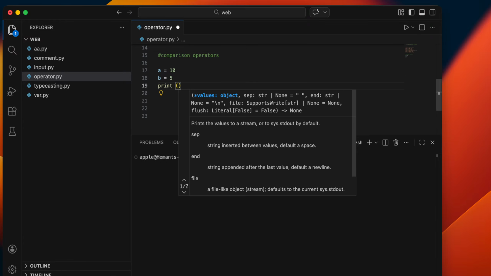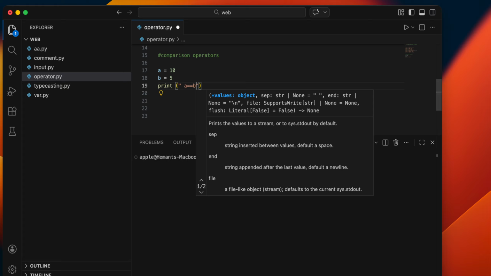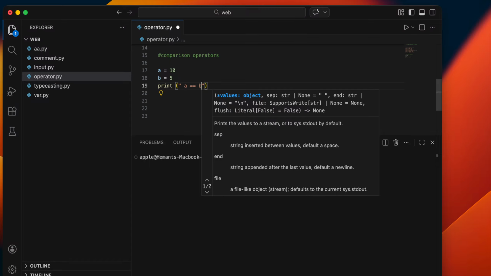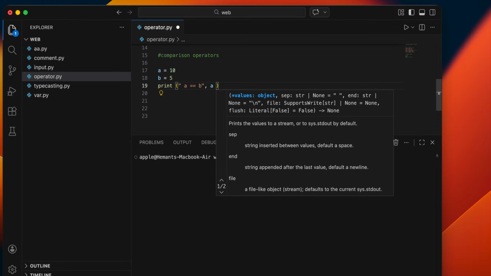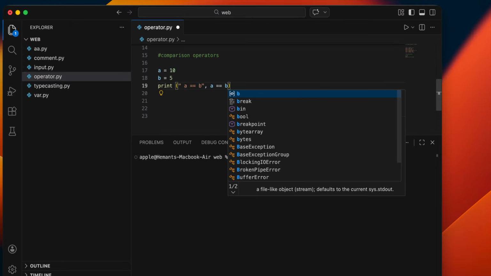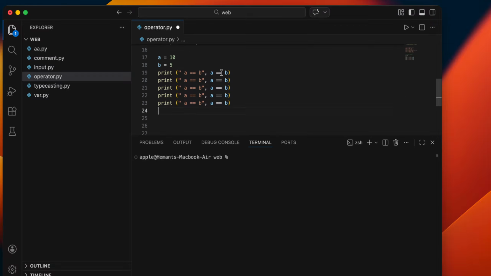Let's say print, I'm taking a string where I'm doing a equals b, and let's print, right? So this is the first one. Let's go with the second. Just see what all operators I'm using here, right?